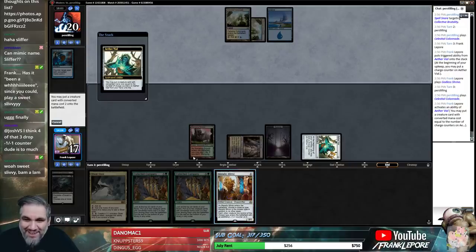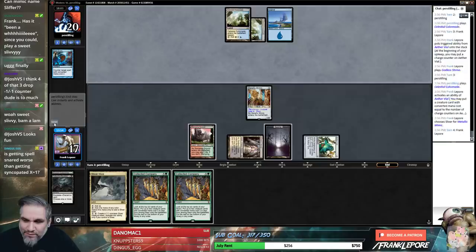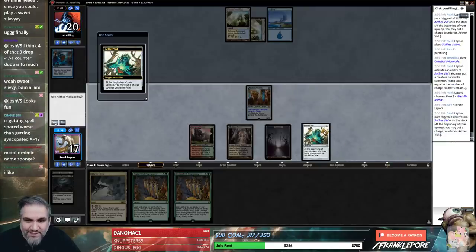Sweet Slivy, Bama Lamb. I don't know what's happening right now. Do you have any name Shapeshifter Magic Online? That's what you're saying? He's just helping his own tribe. I've been playing Fallout 4 again a lot recently, and I'll be honest with you, I kind of wish I was playing some Fallout 4 right now.